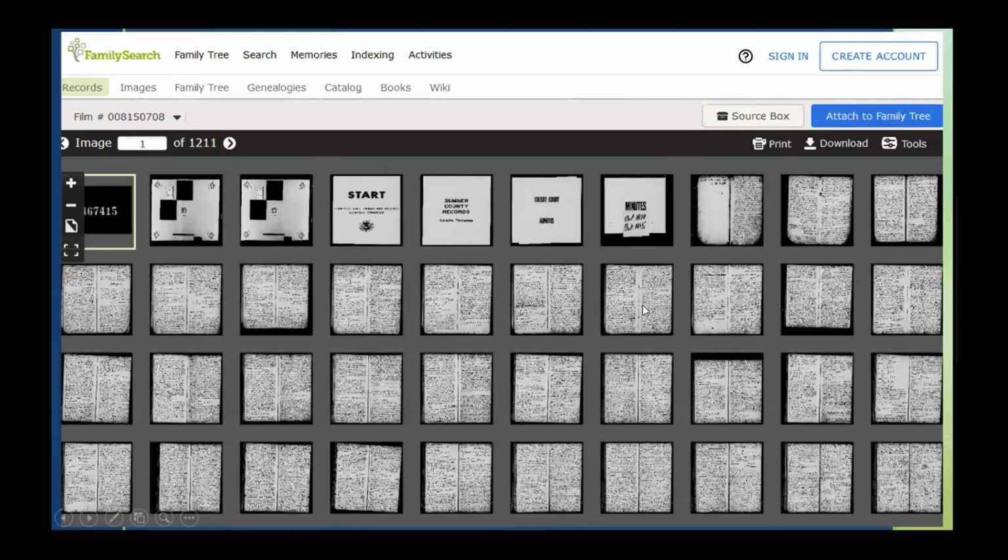And there's going to be a lot of detail in here about Sumner County people and their different court proceedings that involved the local people. And this was very early. I think it said 1810 was the earliest one in this series. So this will give me a lot of color on my ancestors that lived in Sumner County.